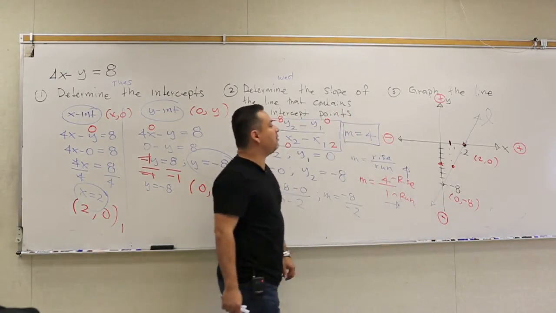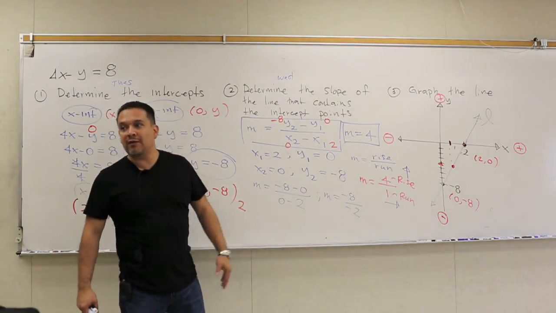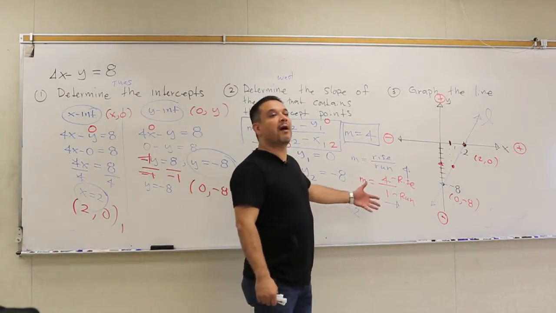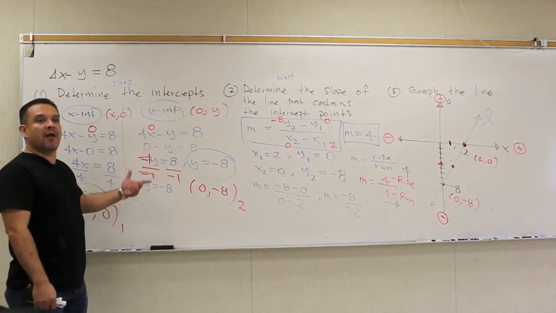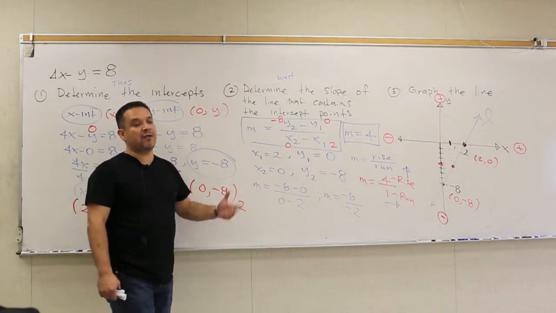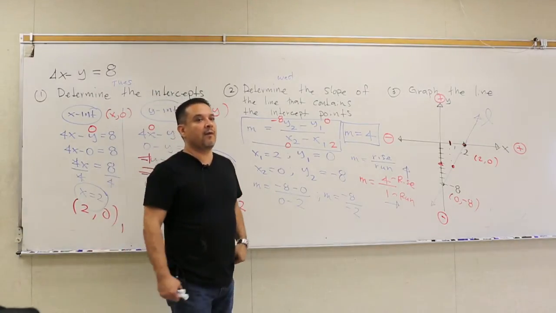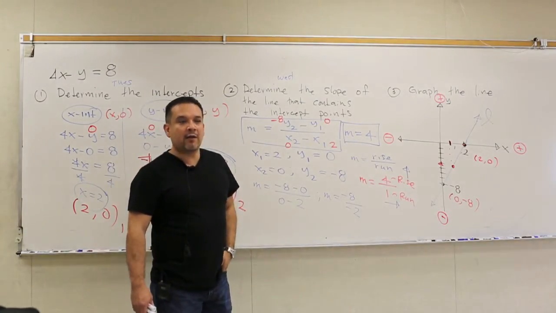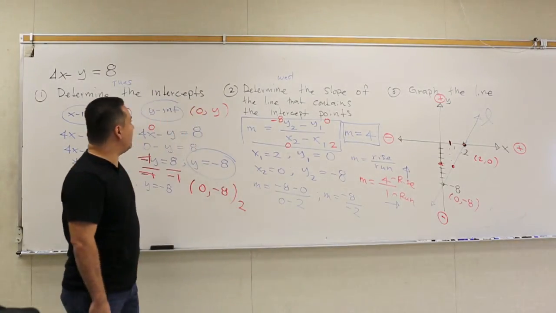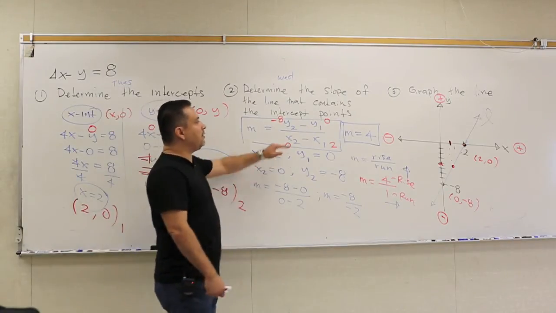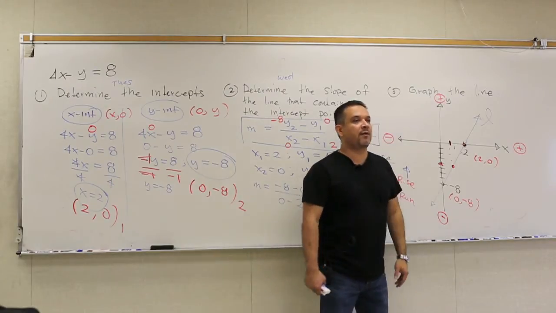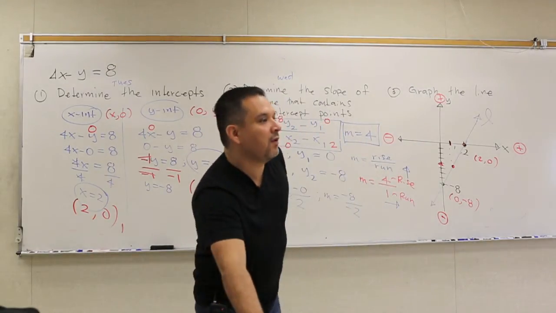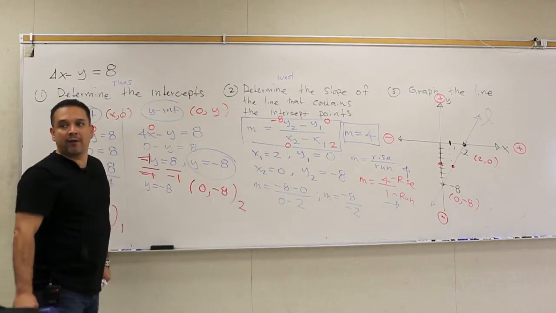Okay? But I just want to say to you that there's a purpose for why we're computing the slope and why we're thinking about the slope. There's a purpose for why we're finding the x and y intercepts and why we're plotting it on the line. And you'll see on Monday, we'll put it all together for you. Okay, so this is kind of where you're headed. So today, what are we doing? Finding intercepts, computing the slope with those intercepts, drawing that line with those intercepts. Okay? Anybody have any questions on this so far?